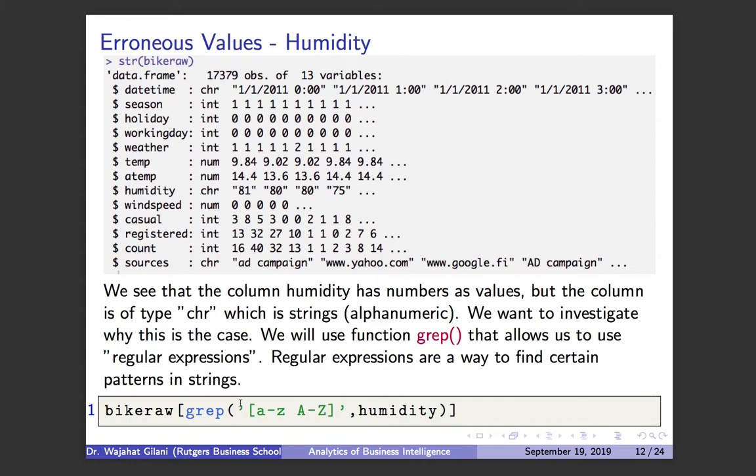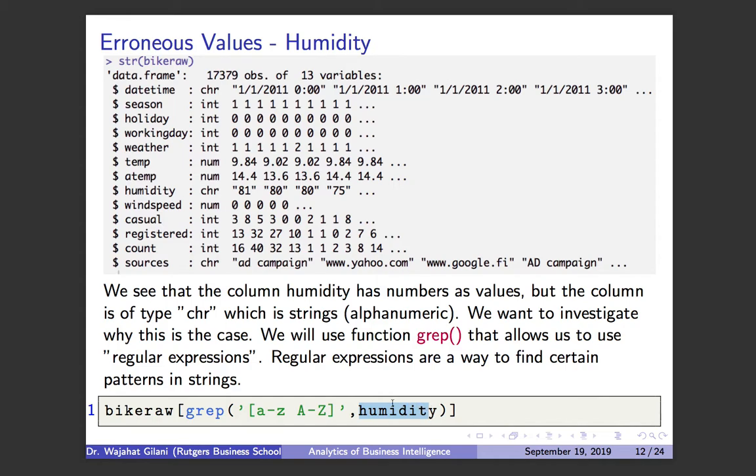The way grep works is, firstly, it's a function. Let's understand that, right? It's a function. Notice that this function is called grep. Here's the opening parenthesis, here's the closing parenthesis, and there's a comma inside it, meaning that it takes two parameters.